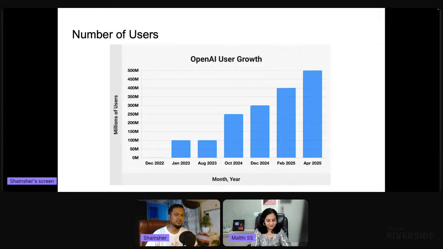Basically, ChatGPT OpenAI has approximately 500 million users. I think it was until April 2025, so 4 or 5 months ago. Now the user base might have increased. Just imagine these 500 million users. Every time they receive some answer, they say thank you, right? That means even if you consider one person as $1, just for the thank you, they might be spending $500 million, right? Just for the thank you things.